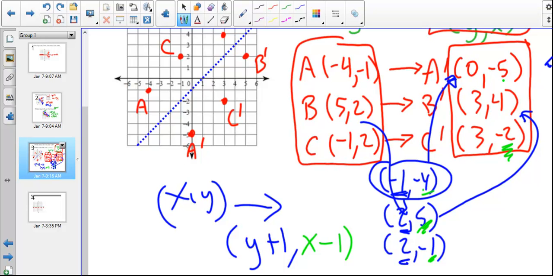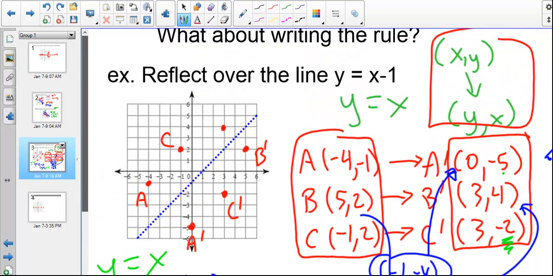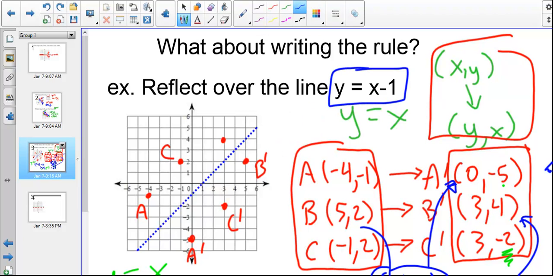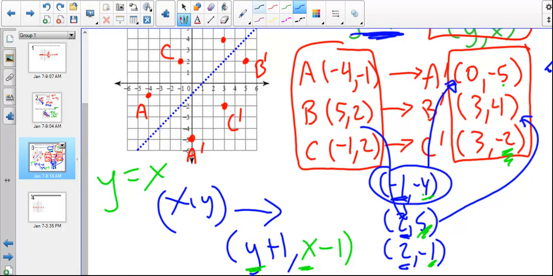So in this case, notice that the coordinates are switching like I would expect when I reflect over the line y equals x, and then it has something to do with the +1 or -1, because let's go back to this original equation, right? We had this line y equals x minus 1. So it makes sense that it's similar but not the same as y equals x, and that the difference has to do with adding or subtracting 1, because that's how much my line of reflection has been moved. It's down 1 from my original one. And so hopefully that gives you some insight.